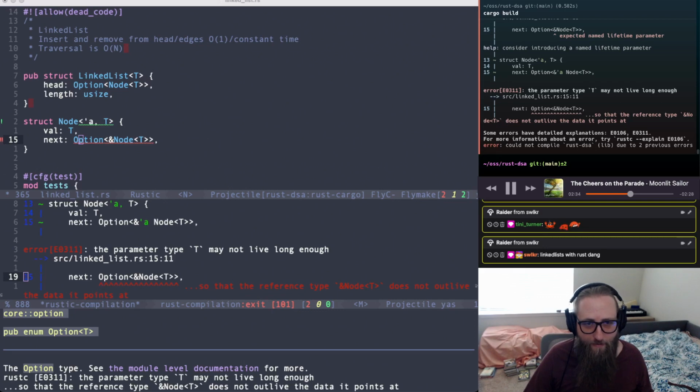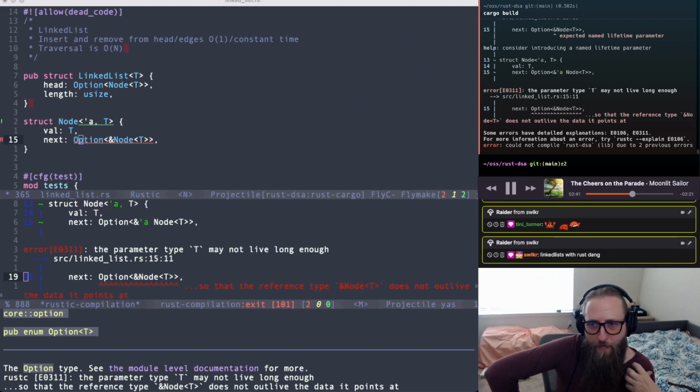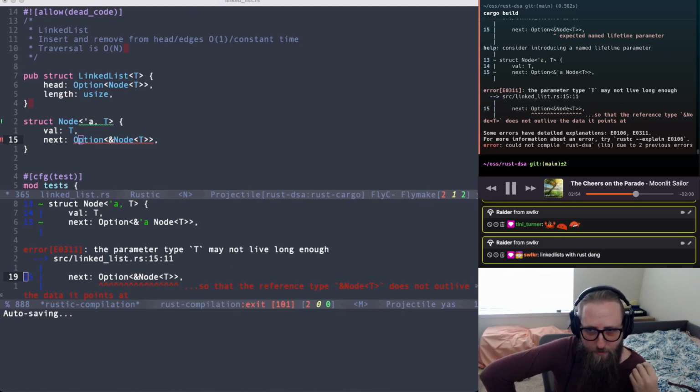You caught me right at a compilation error. We're about to introduce some lifetimes, to figure out how this whole node of a linked list type is supposed to work, since basically the compiler's a little confused about my type so far. You could say it's a recursive type, right? I'm referencing the type within the type, so that might be part of it. Yeah, we're doing a linked list today.